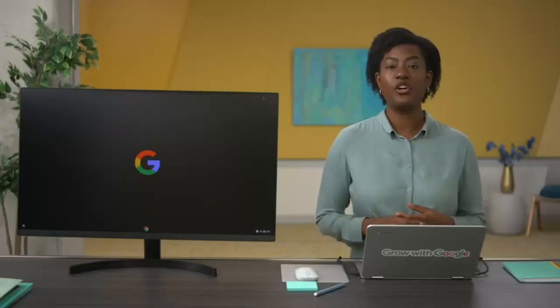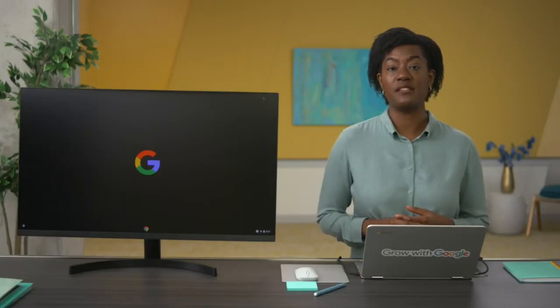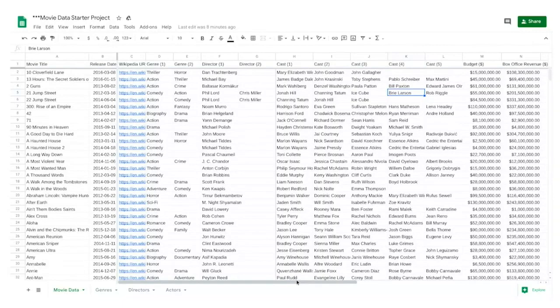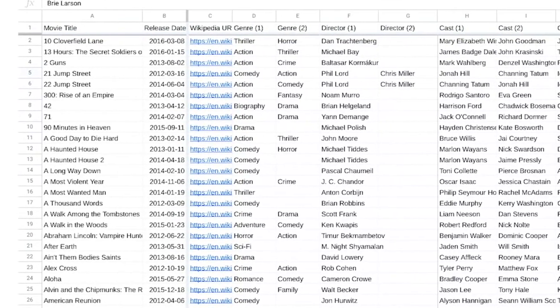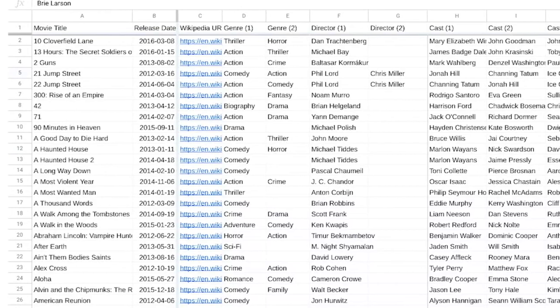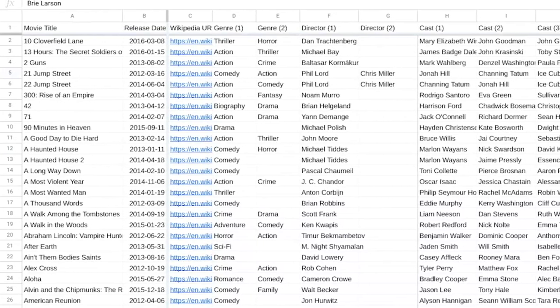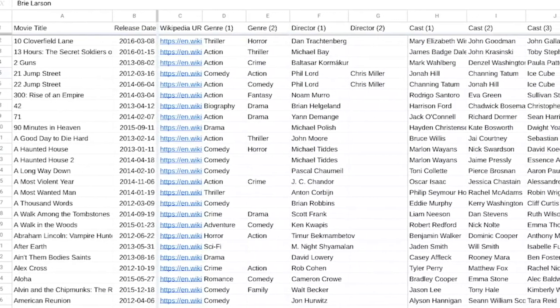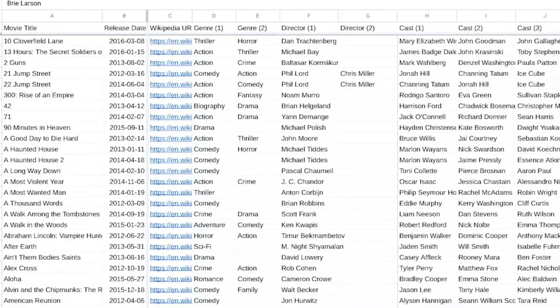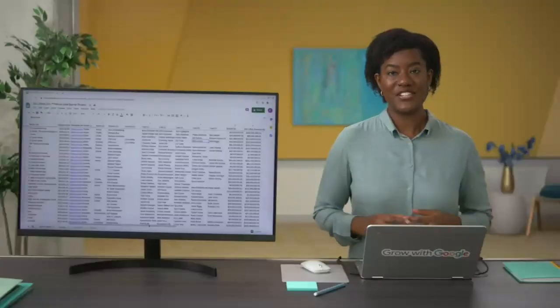In this example, your manager asks you to find some trends to help them think through new movie ideas using revenue calculations. This spreadsheet has data about movies from several years ago, so it probably wouldn't be as useful right now. Still, the steps we take to analyze the data absolutely apply then and now. So let's get into it.